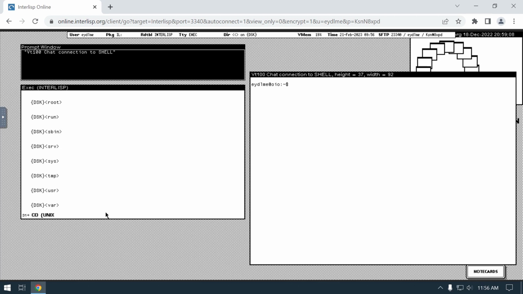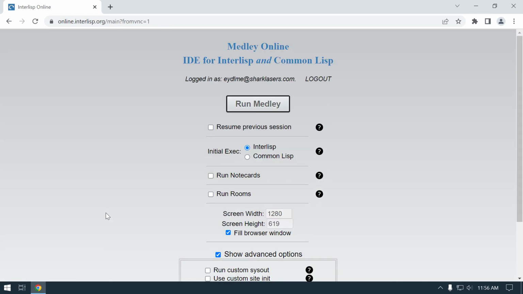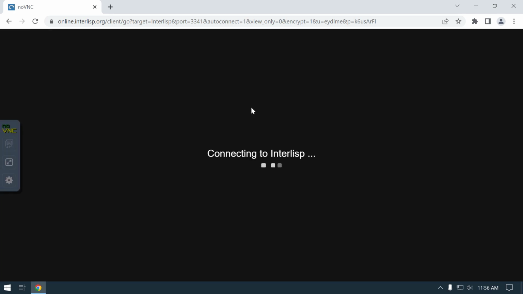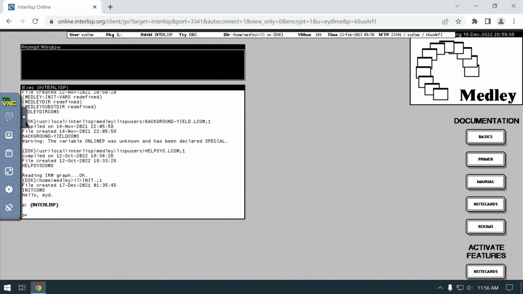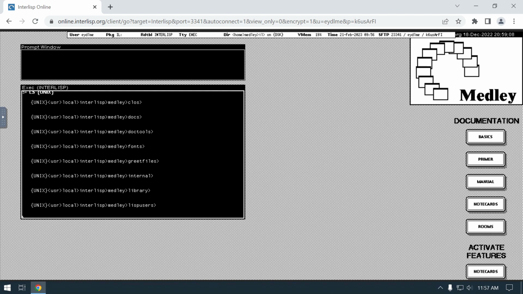CD Unix. It seems like that change directory did something. So maybe that change directory changed some stuff. I'll log out real quick and then log back in. It doesn't take too long. I'm still learning this. I'm definitely the wrong person to be learning this from. And then if we come back over here and say ls Unix, then I have this back. So maybe that change directory is actually changing what that Unix directory did or something.